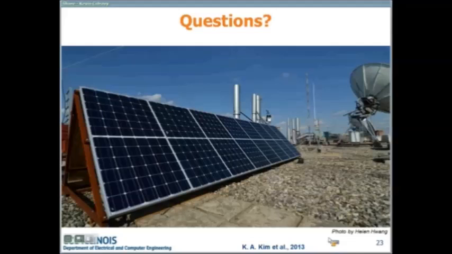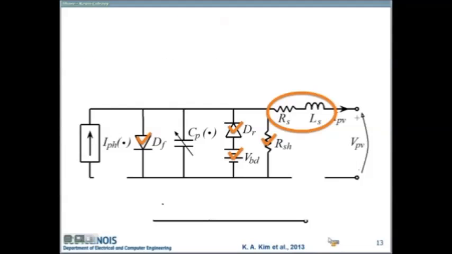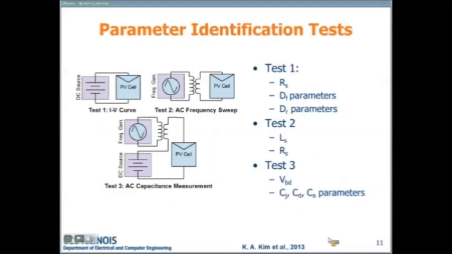Are there any questions? Yeah, I was wondering about slide 11. You said that your RS value is really small, so it's pretty difficult to measure, and RS and LS are coming from the leads. So how sensitive is the output of your PV string or your whole module to those RS and LS values, because any distance in a cable to measure the cell would affect those values?